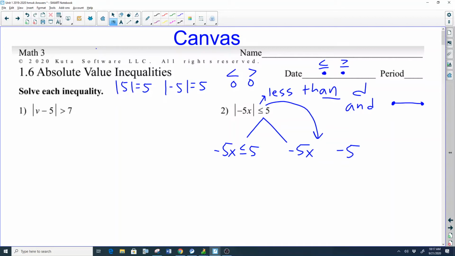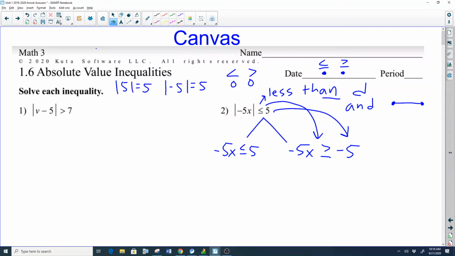Remember when we did solving absolute value, we did two equations. The first was exactly identical. The second, you went ahead and switched the sign from positive 5 to a negative 5. But when you do that, you also got to switch the inequality sign to make sure that the solution actually works. Cool. Well, number 2 is like everything because now we're going to solve for x.